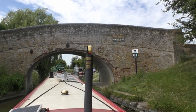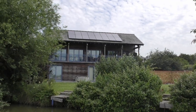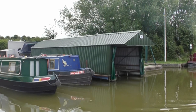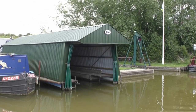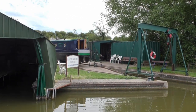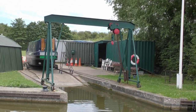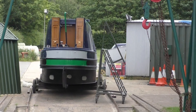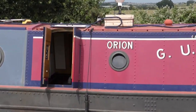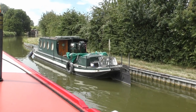Just going underneath bridge 126 — fascinating looking house there. Dunstable and District Boat Club have some moorings, with their own covered area for painting or similar work, and their own pull-out area on a trolley to take your narrowboat out of the water to do work on the hull and black the hull. Beautiful setting. Grand Union Canal Carrying Company Ltd — we didn't quite see the engine in the boat there, which was called Orion. That's another interesting shaped boat. Rather unique.